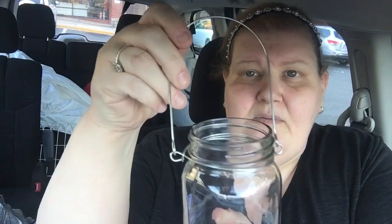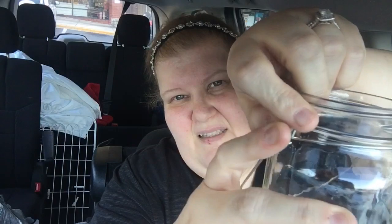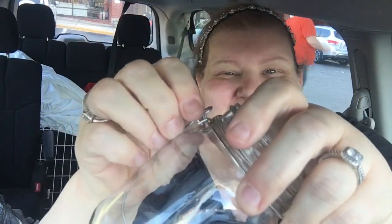Okay, so do you see how easy that was? I just squeezed the wire and pop. I want to get it on camera so you guys can see what I'm doing, but I can't figure out where to show you. Okay, so just squeeze, there you go, squeeze it and pop it off, pop it on. So you can change these out for large mason jars, and you can use these for jarring even. And I got 2 of those, so I just want to show you guys.